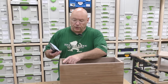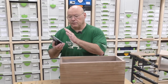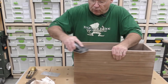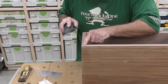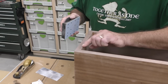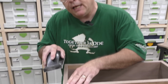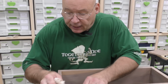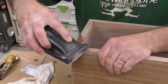So the next part I'm going to do is, I don't want to balance a sander on this. What I'm going to do is balance a hand sanding block, and I'm slowly going to take those edges in, remembering that when I come around here, I've got to make sure I bring it around to follow the grain so I don't have any cross grain striations in there. And once again, at the end, I will check my scratch pattern and make sure it's okay.